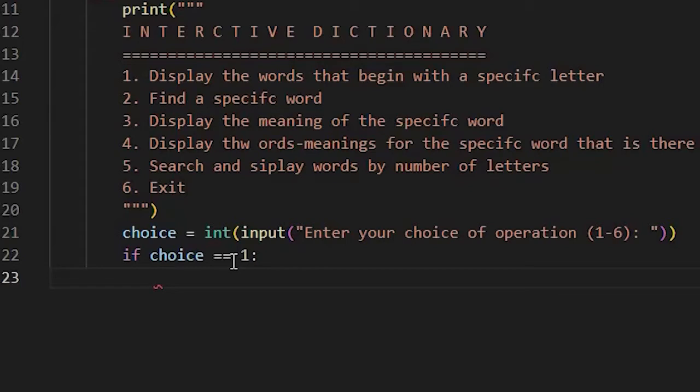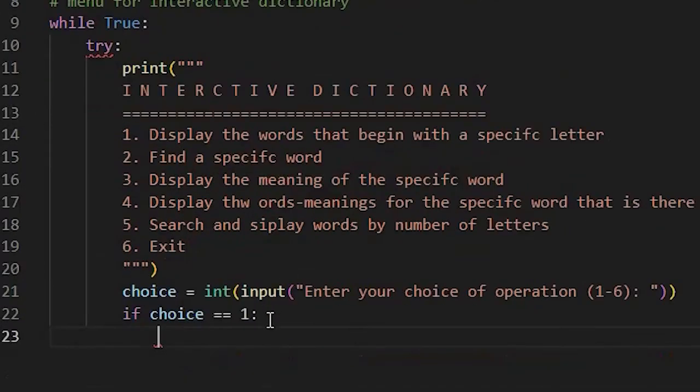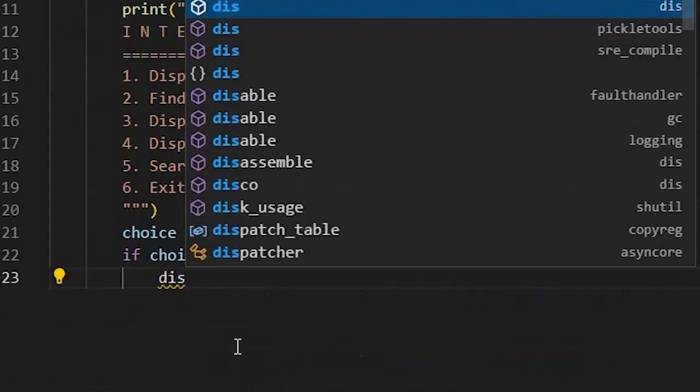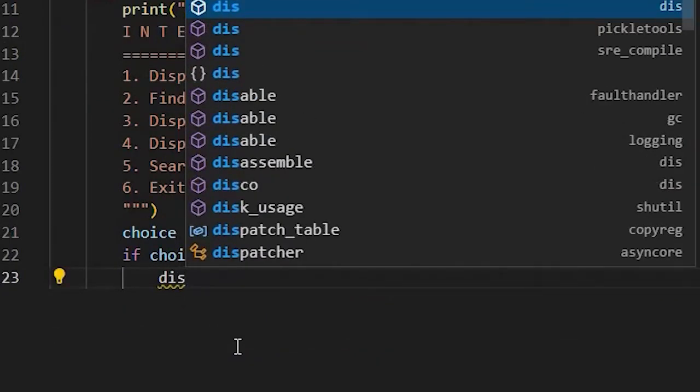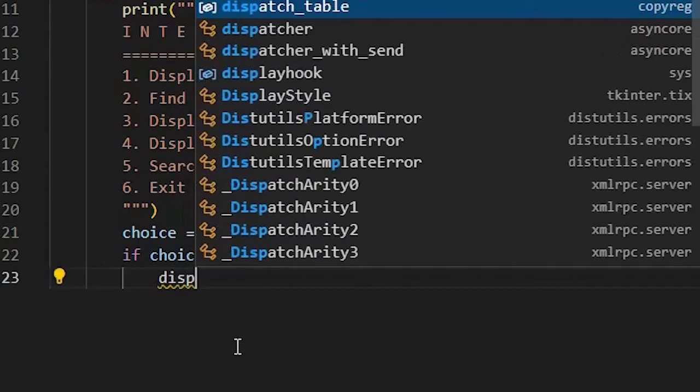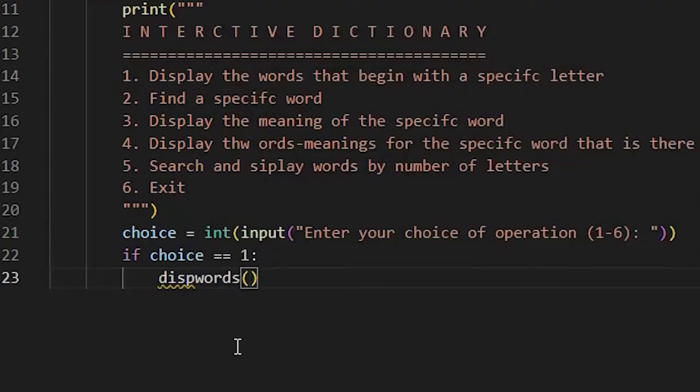So if choice is equal to 1, meaning if the user chose the first command, we're going to call a specific function. Of course, we haven't created any functions yet, but I'm just going to create a random function name, which we'll be creating later. So this one we can just say display words. How about that? Because the first function is to display the words that begin with a specific letter.